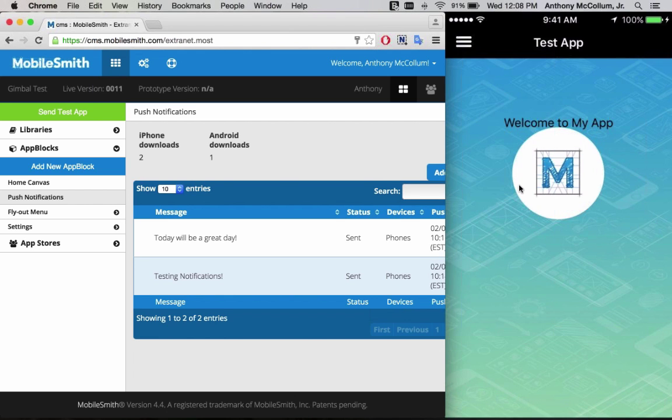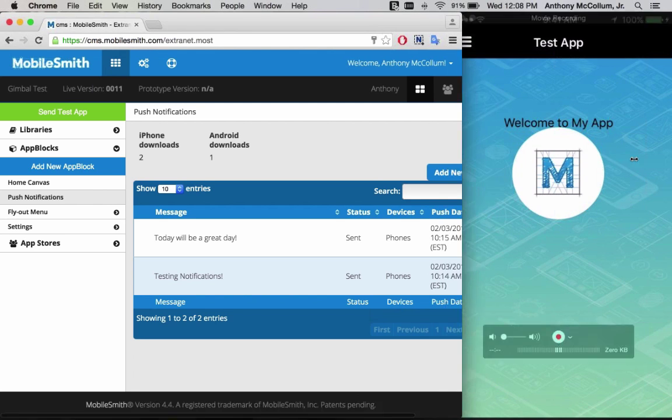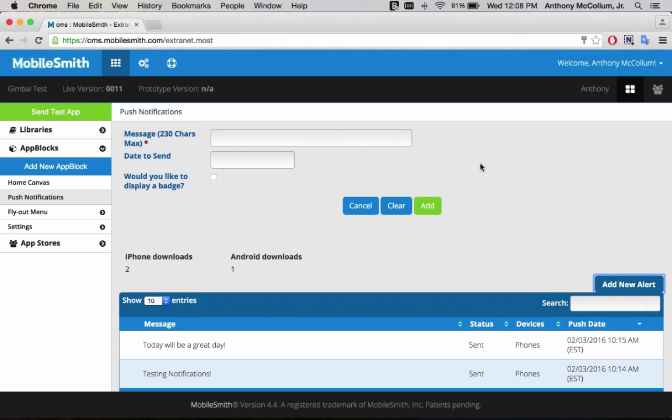It's as simple as that, really. There are no complicated features here when sending out a push notification. All it really is, is coming to the platform, clicking on Add New Alert, and then setting up your push notification however you'd like, whether it will be sent out now or scheduled to be sent out in the future. So with that, I can go ahead and open up the floor for questions. If anyone has any questions, please do type them into the box on the right-hand side there.